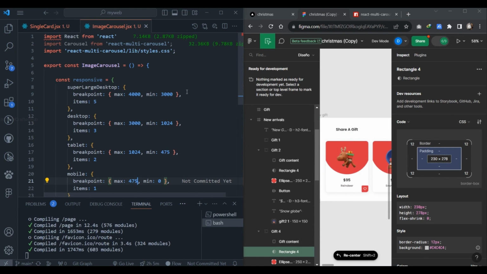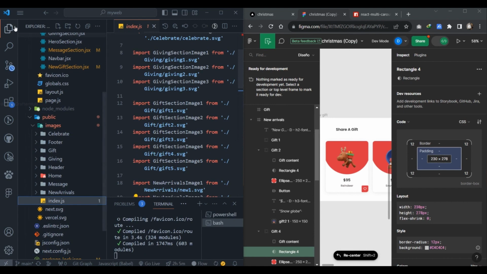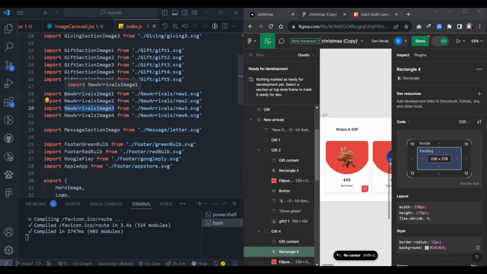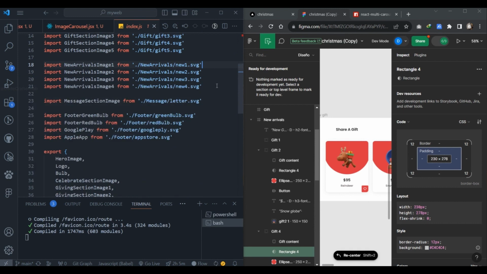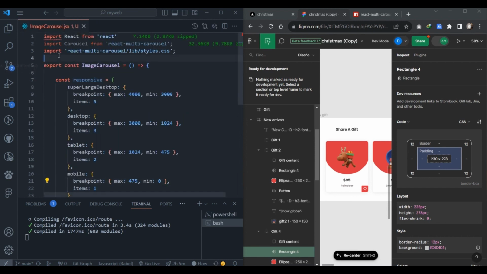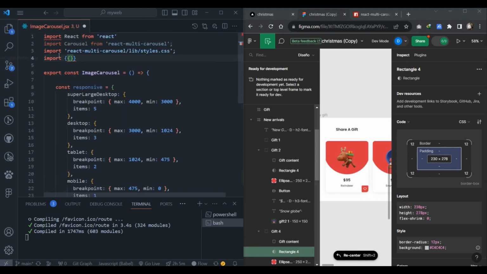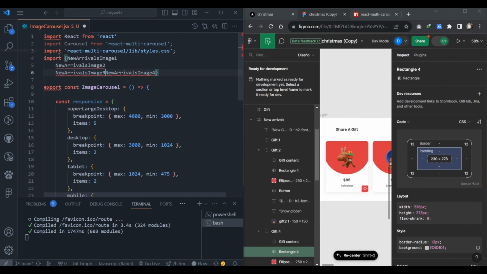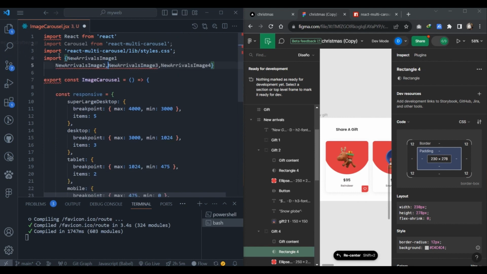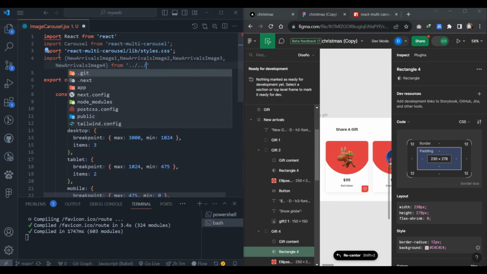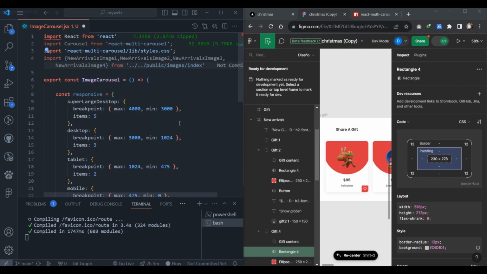First I need to add an image for this. Now I am going to create our data.